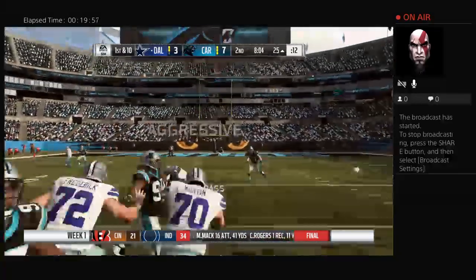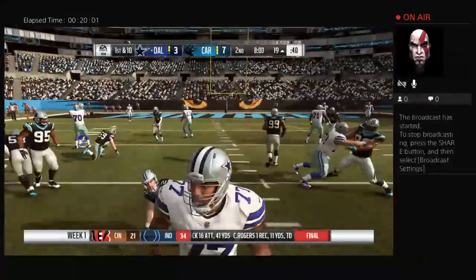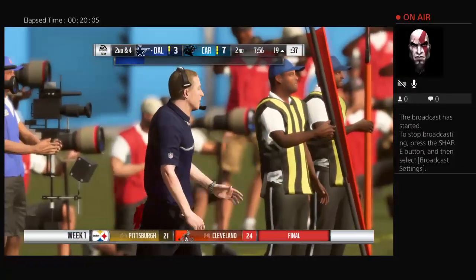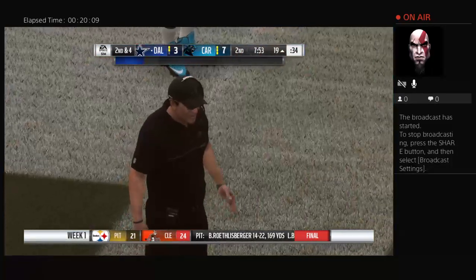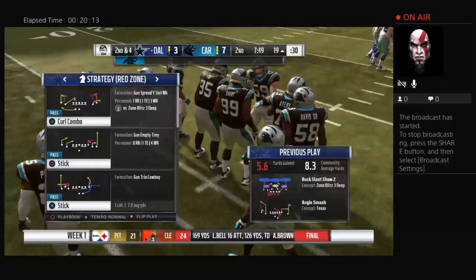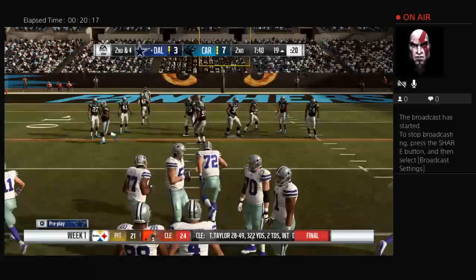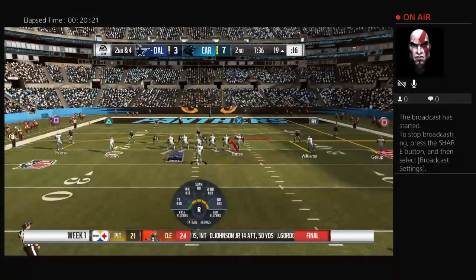Prescott on 1st down. And he'll dump it underneath to his running back, complete. And he'll be brought down inside the 20 at the 19. 6 yards on the pickup, and it's a 2nd down. He's already proven to be a factor in the running game on this drive. Now he gets involved in the passing game. I think what we're seeing here is the modern version of workhorse in the NFL, being able to run it and catch it with equal proficiency.